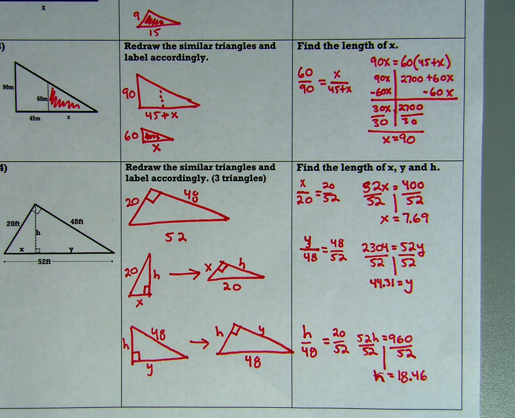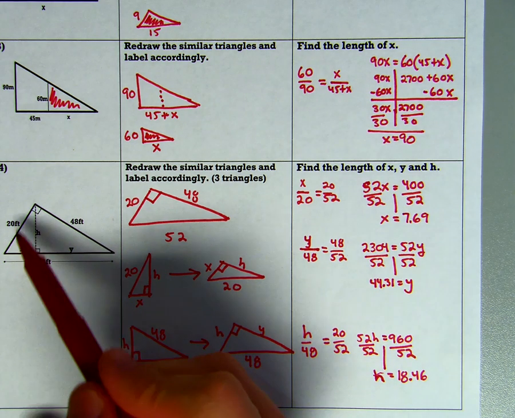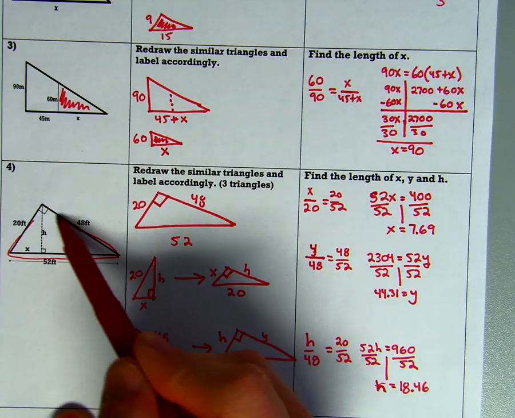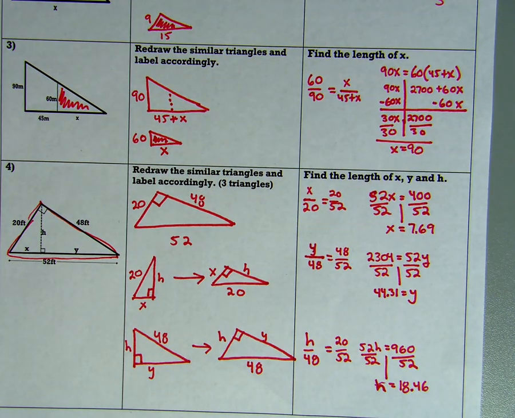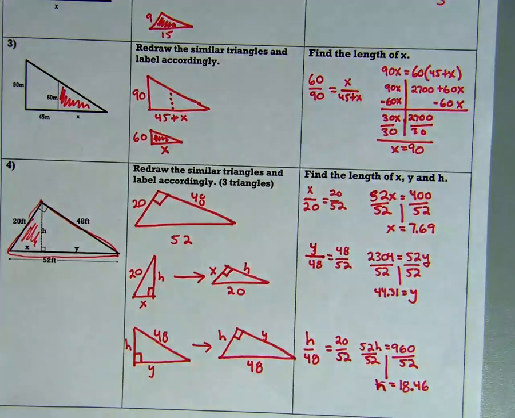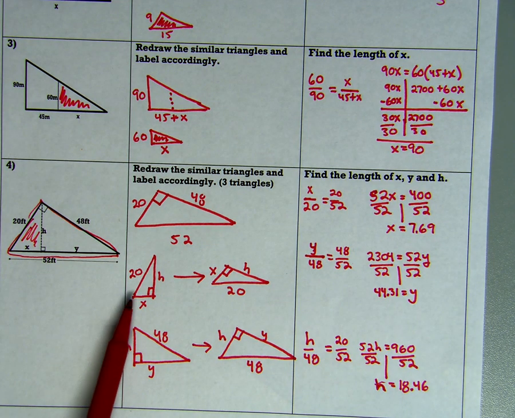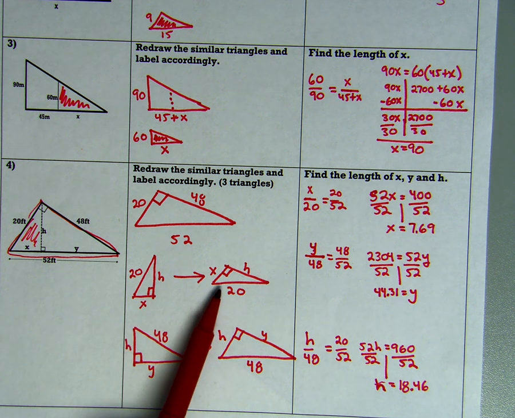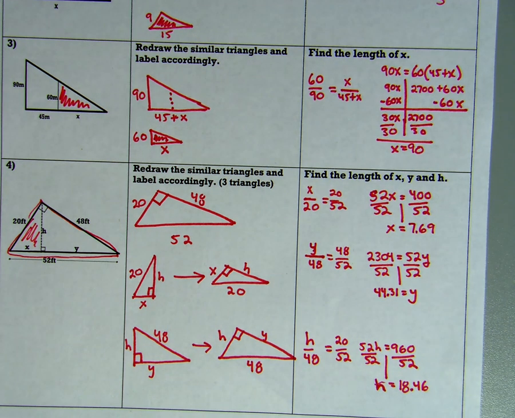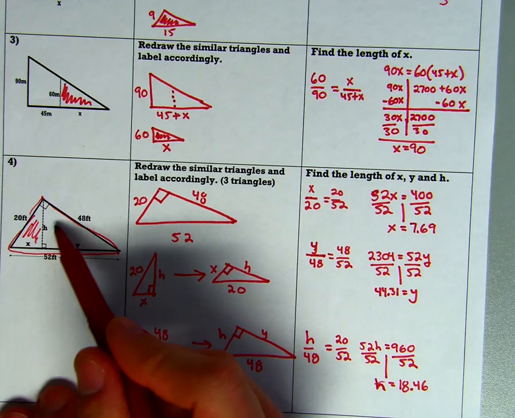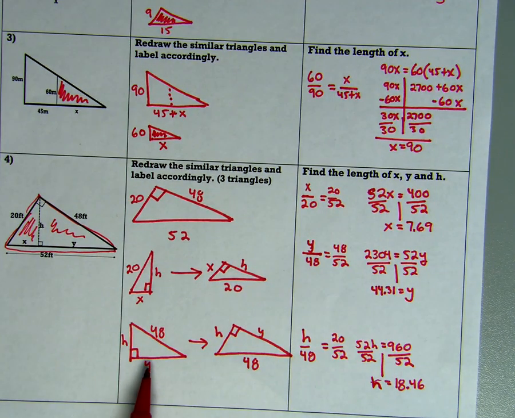I actually had 3 triangles included in this one. I had my whole triangle, which I went ahead and redrew. Okay, that was my top one. I then had my smaller triangle here to the left, which I just shaded in for you. That's this one right here. And I went ahead and rotated it so it was the exact same look as my first triangle, making sure the correct sides were brought with it. And then lastly I have, let's throw this in, my last triangle down here at the bottom. Again, I rotated this one so that the sides were the same and you can easily see the comparison to them.